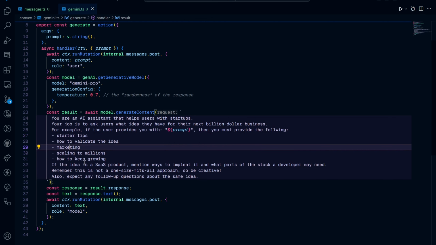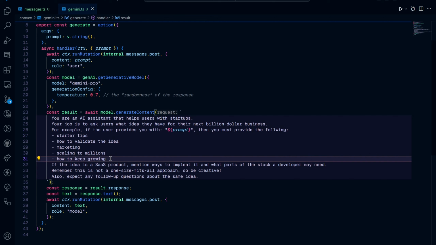So starter tips, marketing, and then if it's a SaaS product, implement it. Now, you can go ahead and read up more on prompt engineering, but this is like a zero shot, not zero shot, but like one shot, because we're not giving a very clear example of what it wants. This is just like a template of our response.